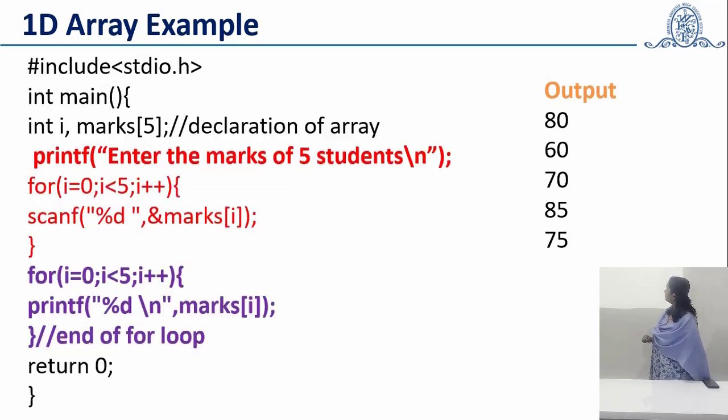One more example: in the earlier example I initialized the array directly. Now suppose I want to take the elements of the array from the user. In this case I'll use a for loop and use scanf within it. We know that the scanf function is used to take input from the user. So after declaration of the array I use the for loop, and within the loop body I use the scanf statement and take each and every element from the user, and later on you can print these elements. Here you can see the sample output.